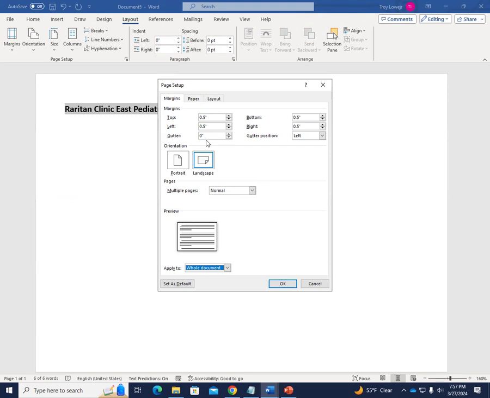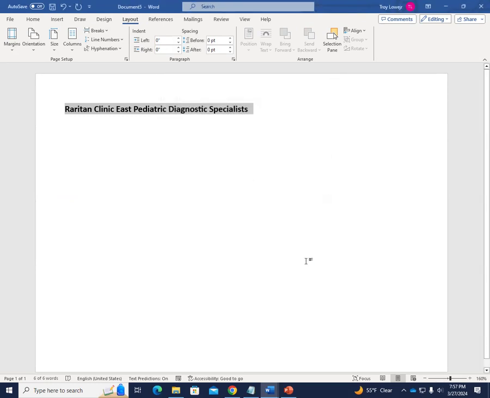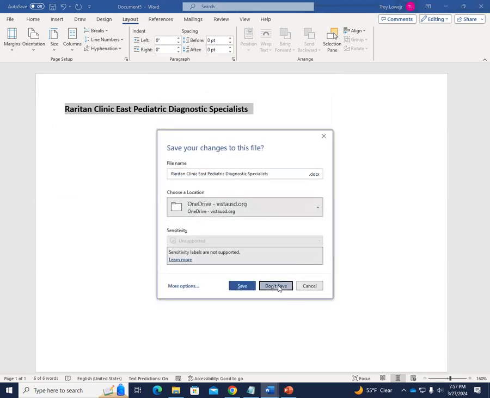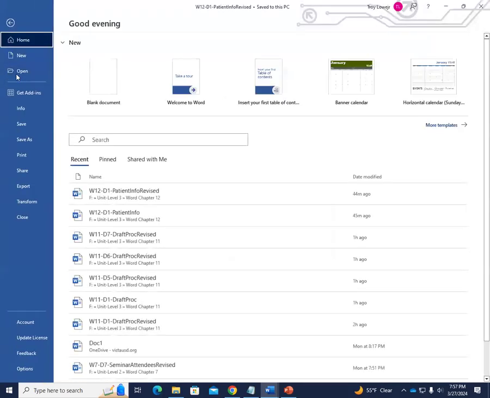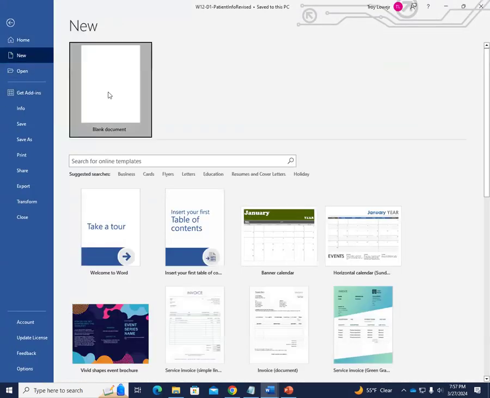So now we're going to close this dialog box. We're going to close this file and open a new blank document. Don't save it, File, New, blank document.